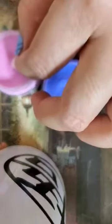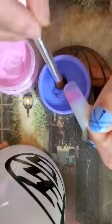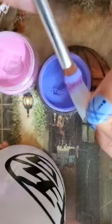Dip it, brush, and then do this. Brush on the top. You want to do it on the top or from the bottom, up to you.